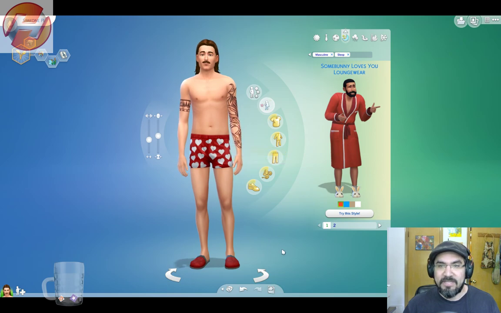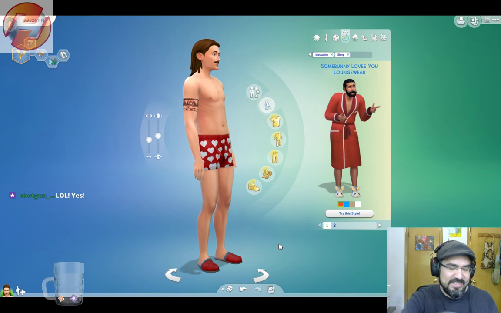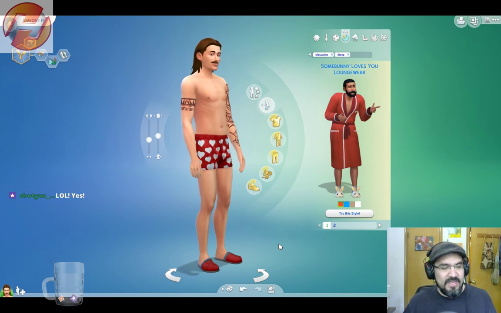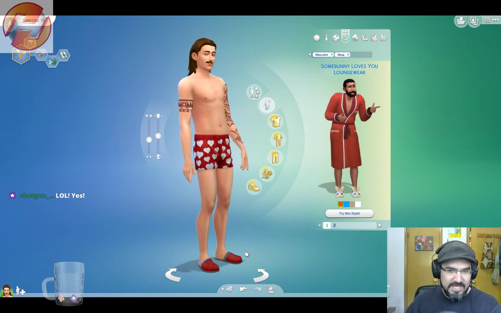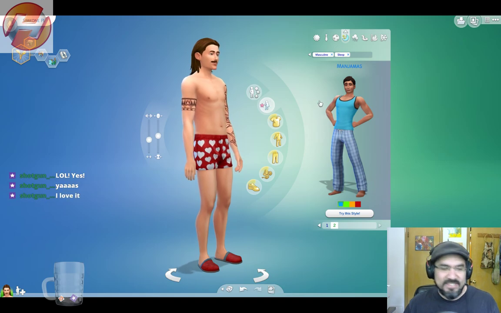Shotgun, this is what we did for his sleep outfit, too. Some red slippers and some heart-shaped boxers. It says he doesn't like wearing a lot of clothes when he sleeps, but he can't let his feet touch the floor. He's kind of sensitive about that. So I figure we'd give him that sleep outfit.